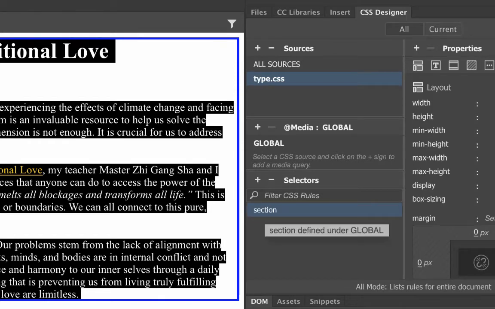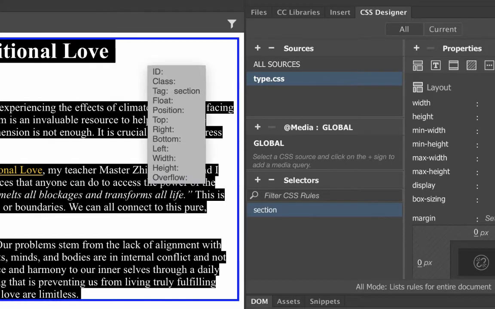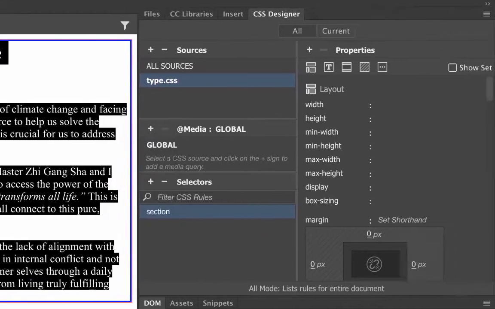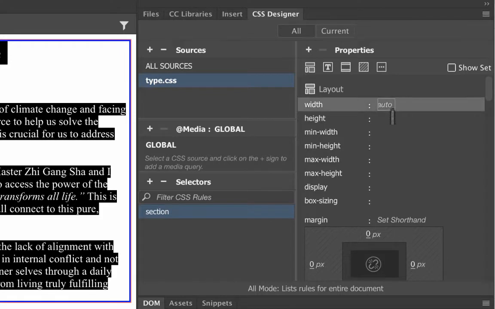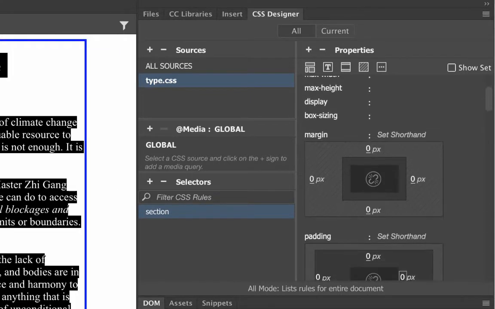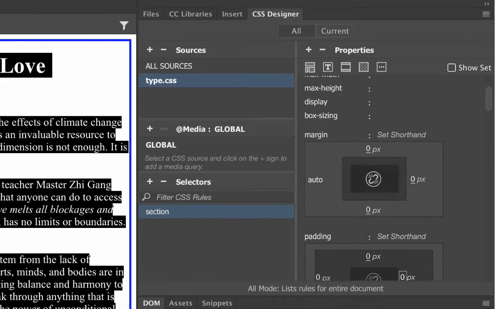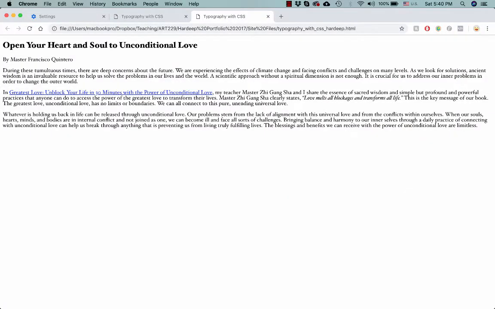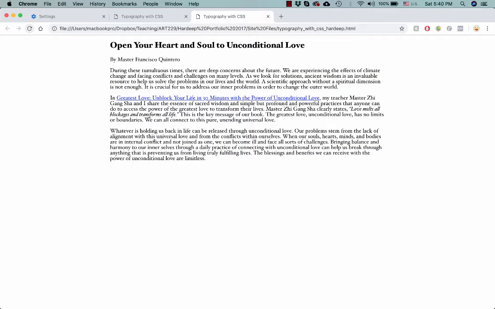This selector will apply whatever styles I apply to it to the whole section. I'm going to start with the width, 800px, left margin auto, right margin auto. Go up to Chrome and refresh.